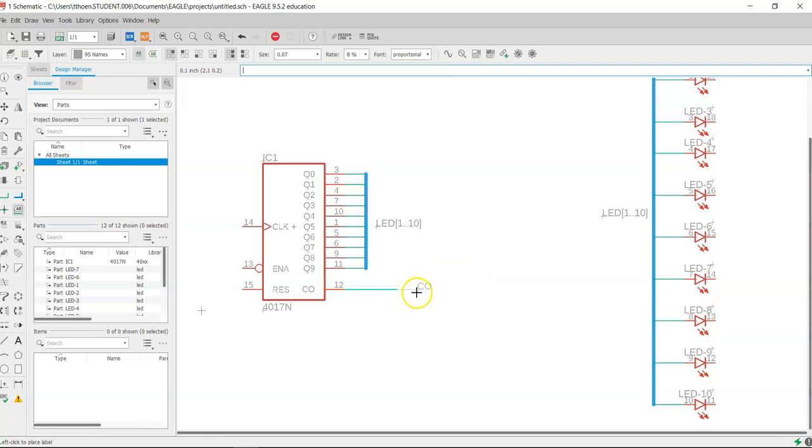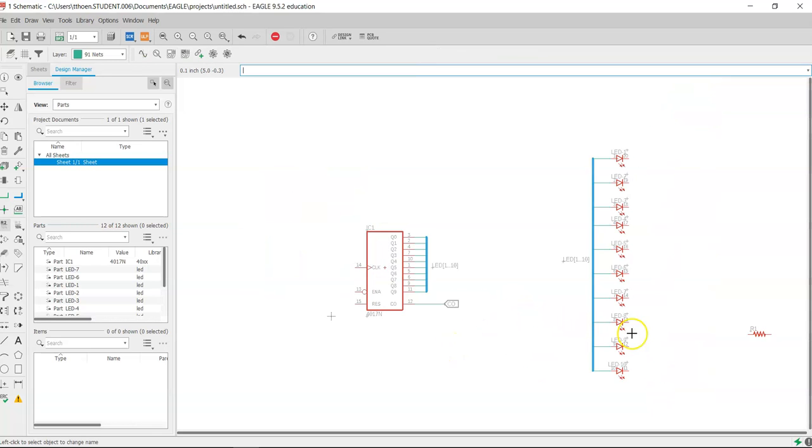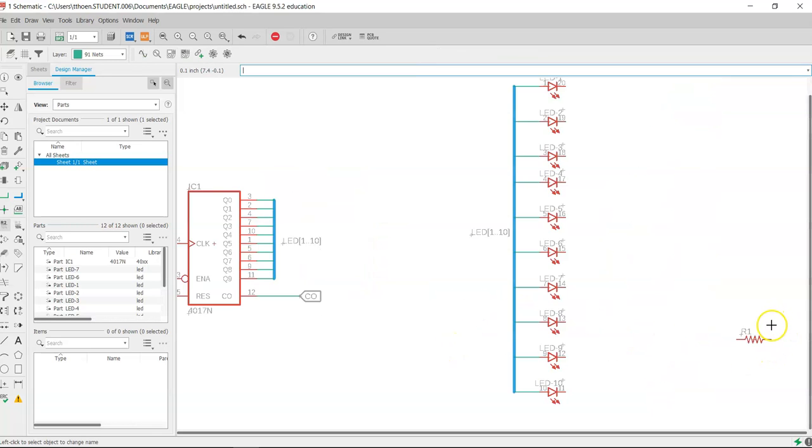Okay. Now by default, this is important. By default, it will just put text for the name like this. But what's kind of cool is if you go up here, there's a selection for a different kind of way of just showing the net. And it's by using these little kind of flags. So I've made a connection there.